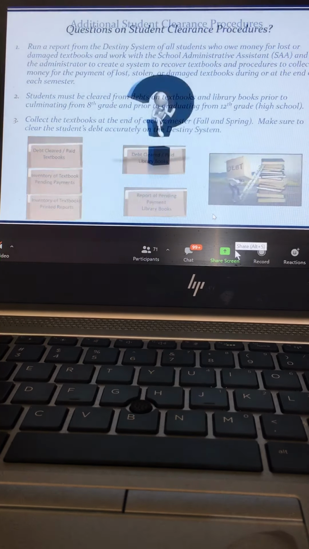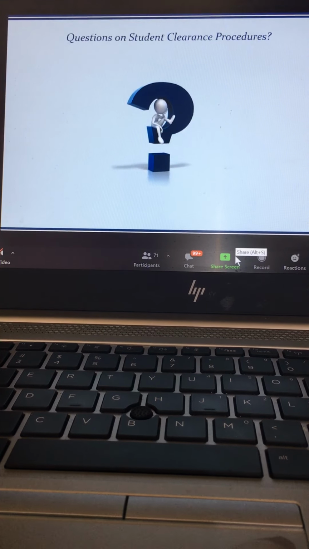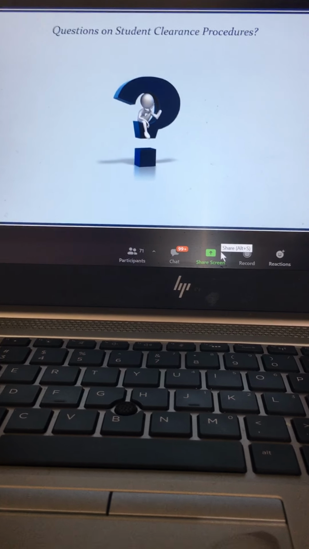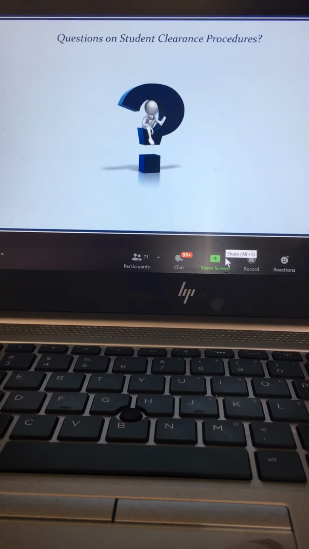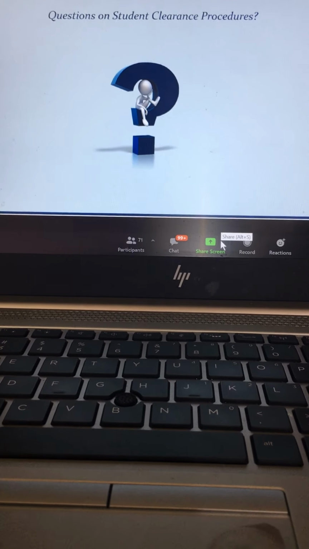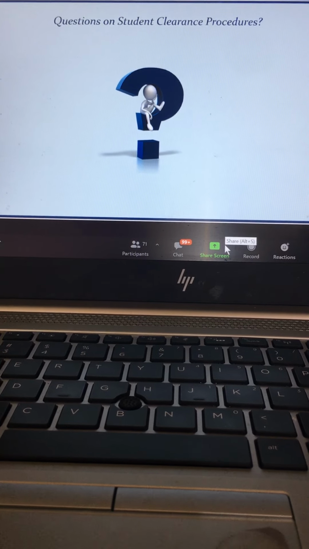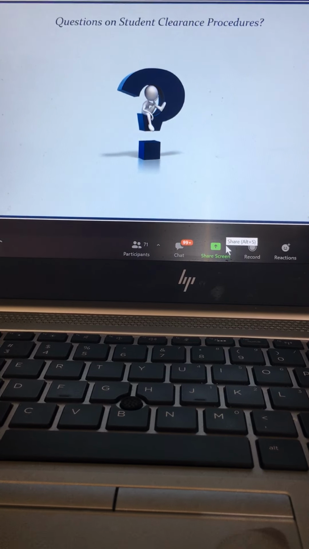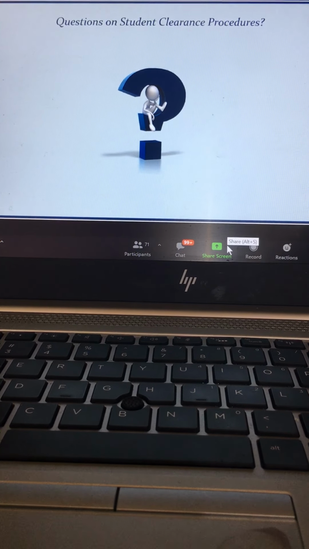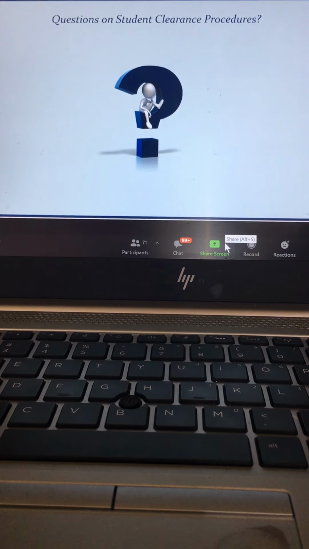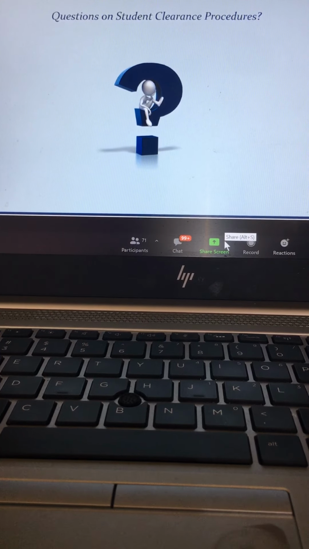Okay. Do we have any questions on student clearance procedures? Yes, Ms. Ann, and we have one from the previous section. If the health card only has the student name, shall we still file it? Make sure that you also complete the immunizations from the copy of the immunization record, because if the health card only contains the student's name, then it's a partial completion, you know?